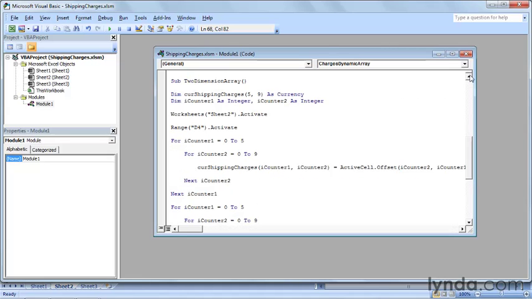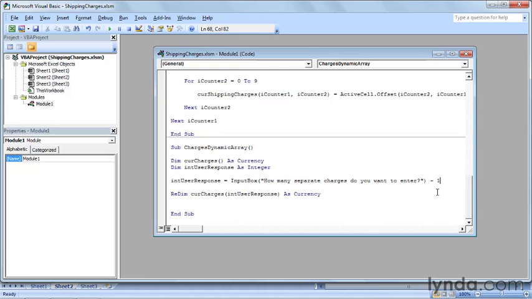All of the procedures I've shown you assume that you know how many items will end up in your array. But suppose you're creating an array from user input and you don't know how many items they'll enter. In that case, you can create a dynamic array and change the array's size using a redim statement later in the program. I have a subroutine here that creates a dynamic array. To define a dynamic array, you use a statement such as this one, where I have dim charges as currency, and to the right of the variable name, I have an open and closed parentheses with no value in the middle. That indicates to Excel that it is an array. I just haven't defined how many values it's going to contain yet.